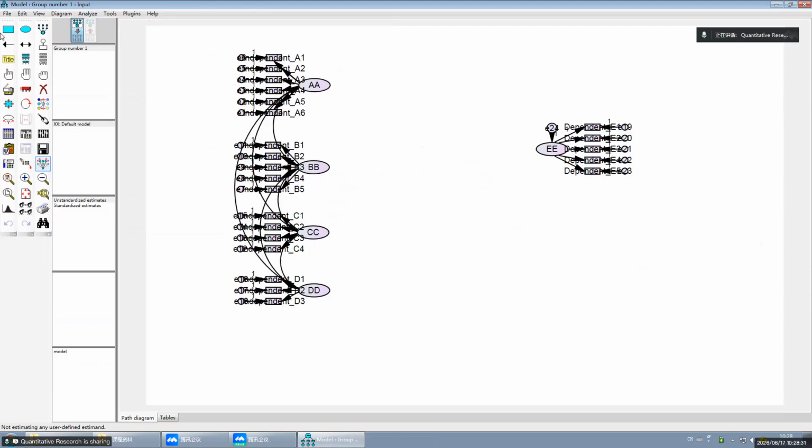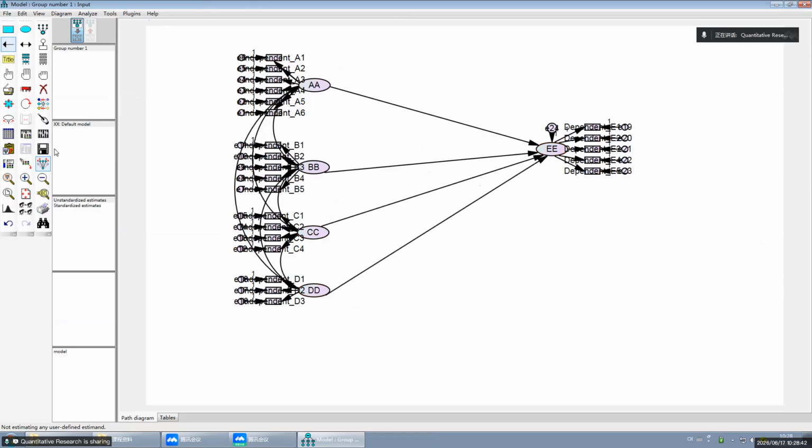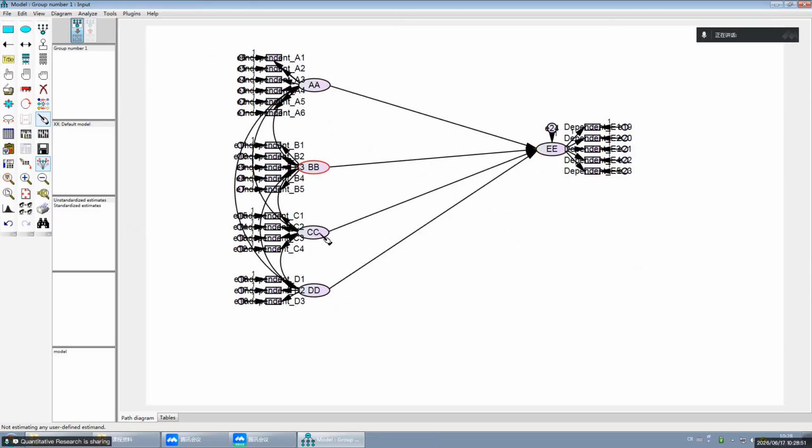Okay. Then, because I use A, B, C, D to predict E, okay, now this is how we create your hypothesized model. Now we can calculate. You see, this is for calculating.